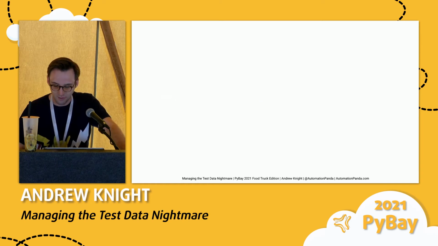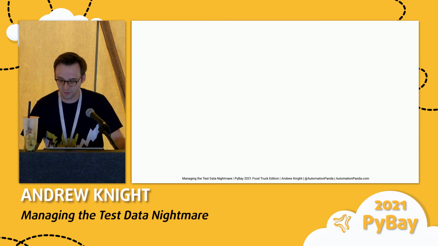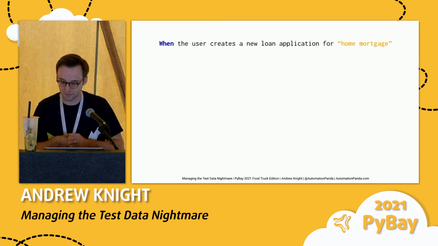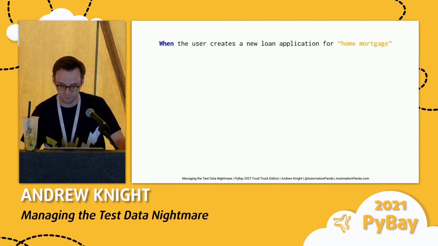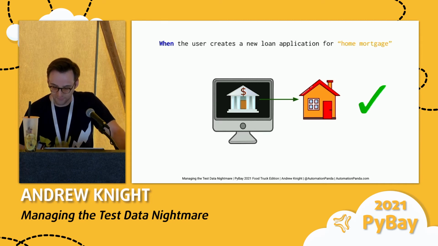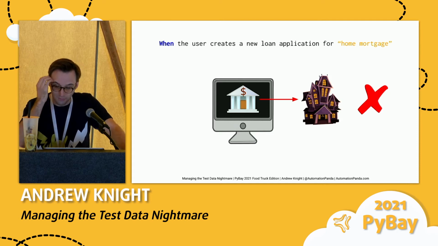The dependency of test case data on product data can be brittle. For example, consider our test case step to create a new loan application for a home mortgage. This step works as long as the bank's web app is configured for the home mortgage. However, the product data could be changed at any time, just like product code. What if the specifics of a home mortgage change? What if the loan is no longer called a "home mortgage," but a "personal residential loan"? That would make test cases break. Compounding breakages can cause a nightmare for test management.